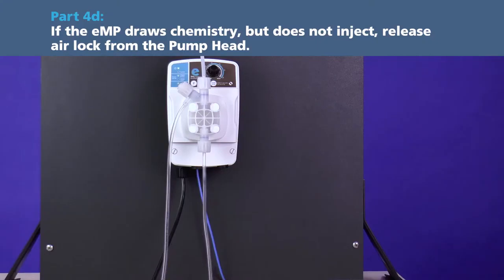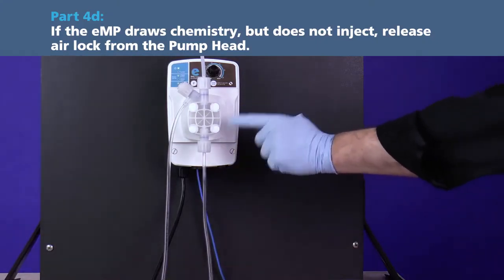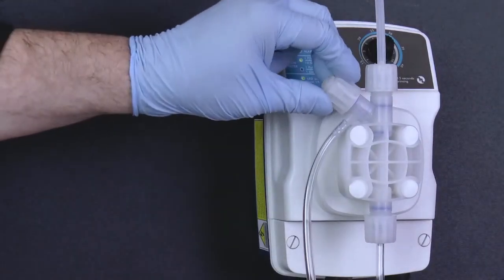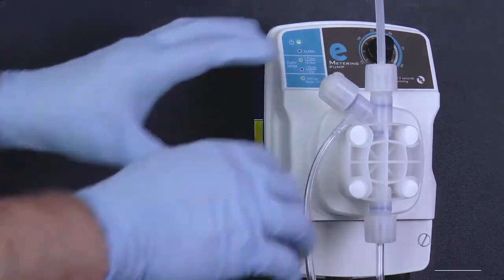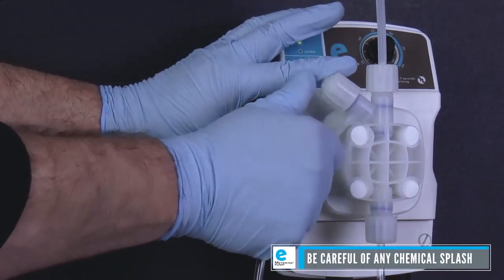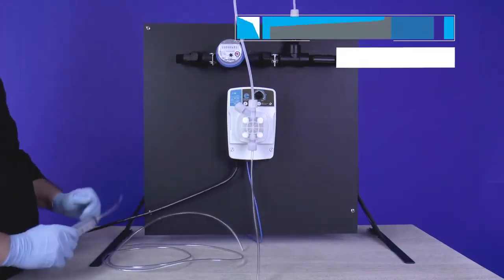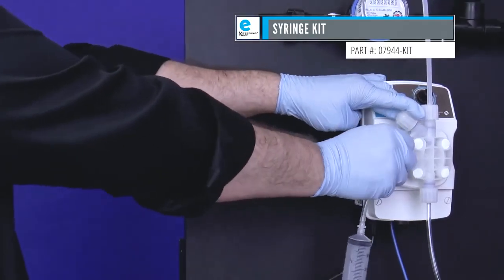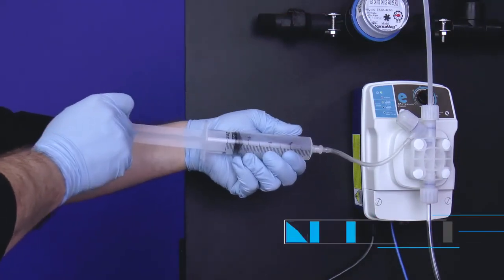Part 4D. If the eMP draws chemistry but does not inject, release airlock from the pump head. Locate the air bleed valve on the upper left portion of the pump head and open it by turning the valve counterclockwise. Remove the bleed-off tubing from the air bleed barb and set it outside of the chemical bucket. Using the syringe kit, slide the 4mm adapter of the syringe onto the air bleed barb and draw the plunger back. Chemistry should enter the syringe.